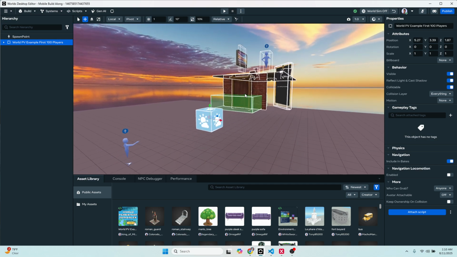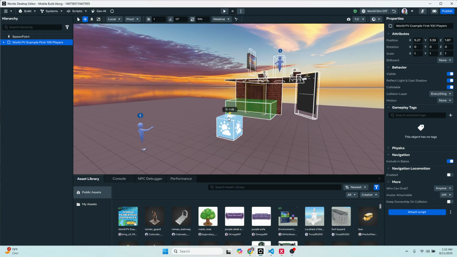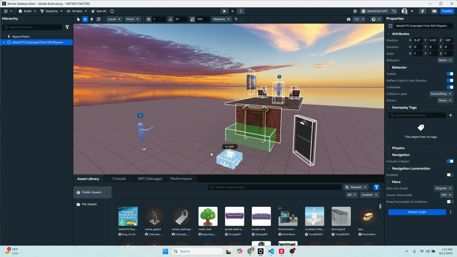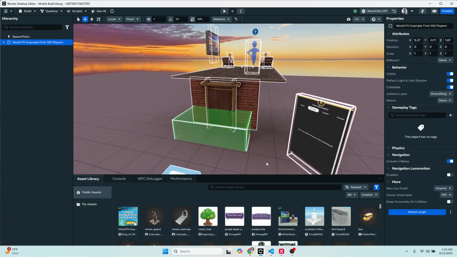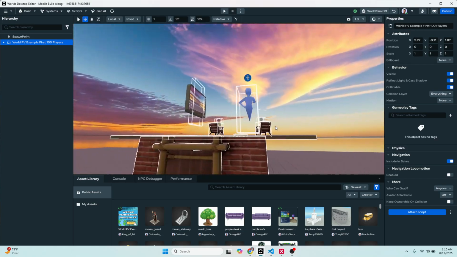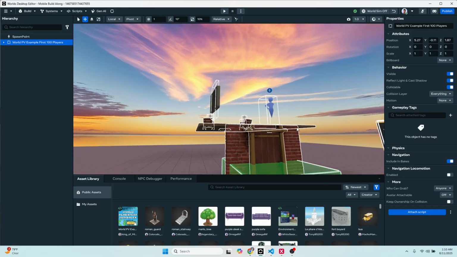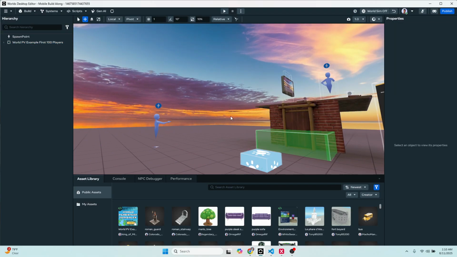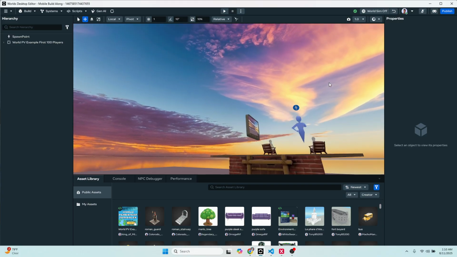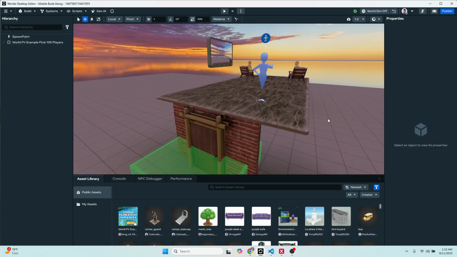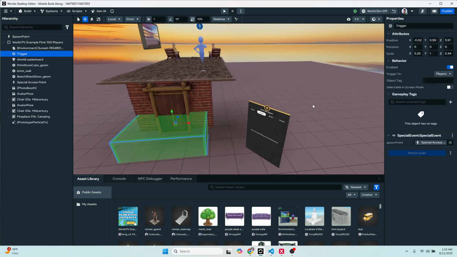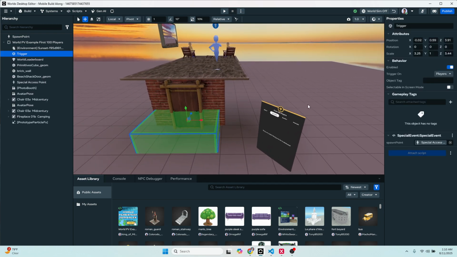We're going to go ahead and move all of this down to floor level. That's good. And of course you don't need to use any of these assets. This is just a little setup to give it a little life, a little visual. But in reality, the most important part here is the script for world persistent variables, and I'm using a leaderboard, and it's mainly this trigger that the script is running.